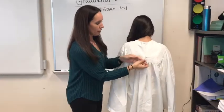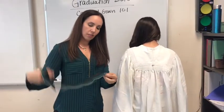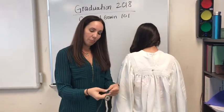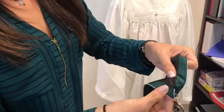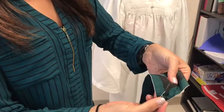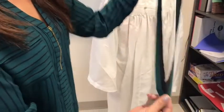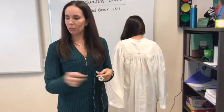At the back of your gown there's a button, and the purpose of this button is to hold your mantle in place. Your mantle — and all of this — needs to be ironed or steamed. If you look closely at the mantle, there is a side that has the stitching and another side that does not; you want the stitched side against your body so the clean side faces outward.